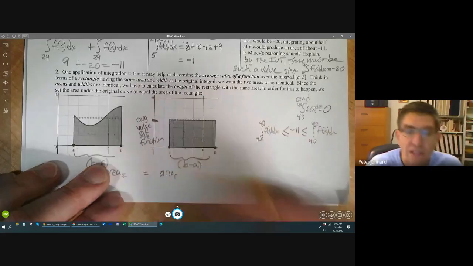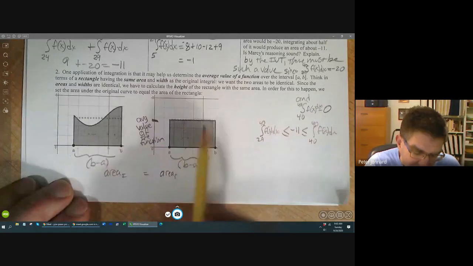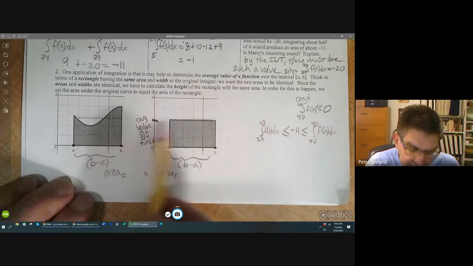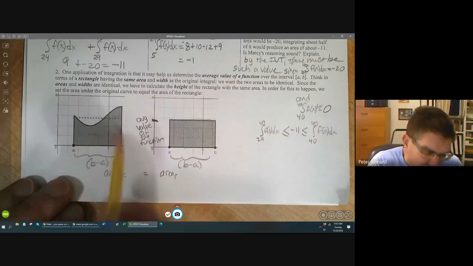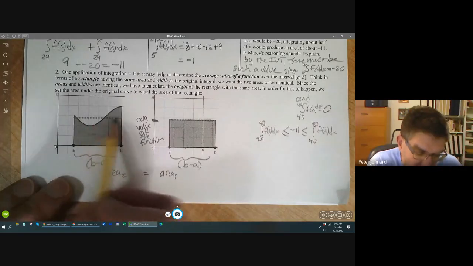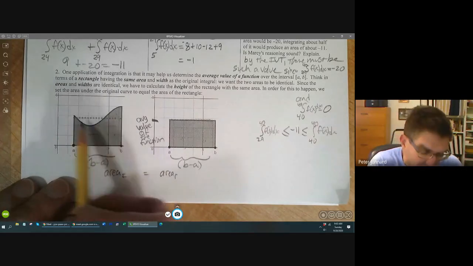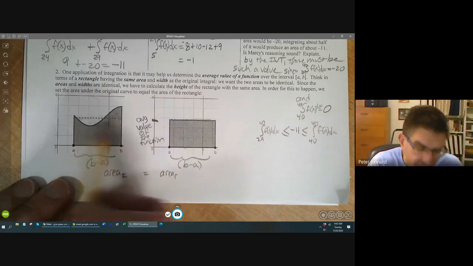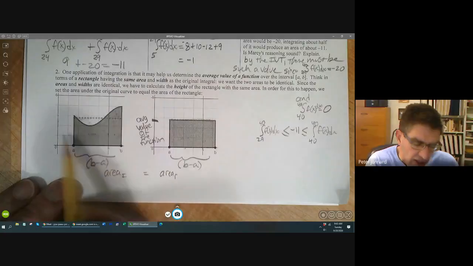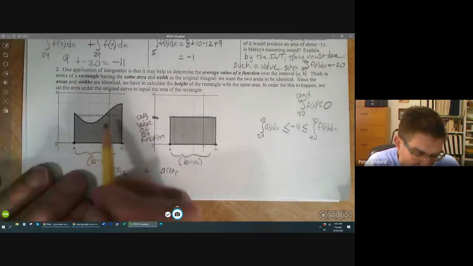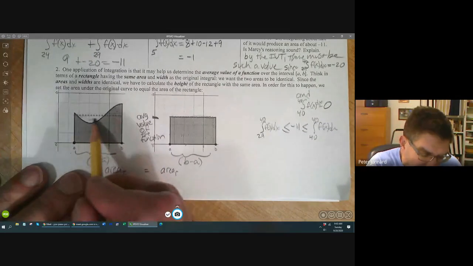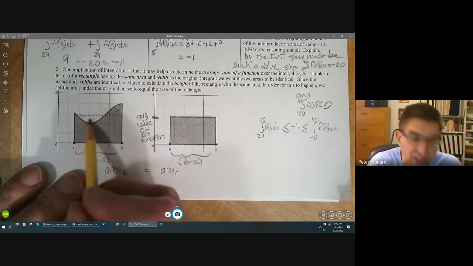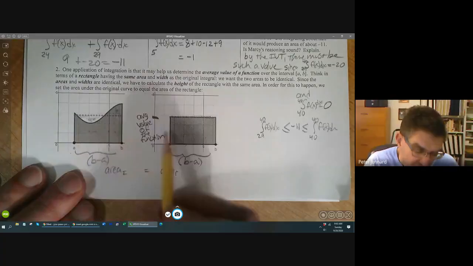In order for this to work, that height there has to be the average value of this function over here. I actually went ahead and calculated it to draw it in there. What I'm trying to do is draw this line on here just right so that the gray area above the dotted line, that little tiny piece there, you throw that in here, and that would equal out. If you imagine having a piece of paper and you literally cut this piece out and start to stick it in here, the amount of gray area above would exactly match the deficit right here. That area would fit right in there. And so that's the average value of the function.